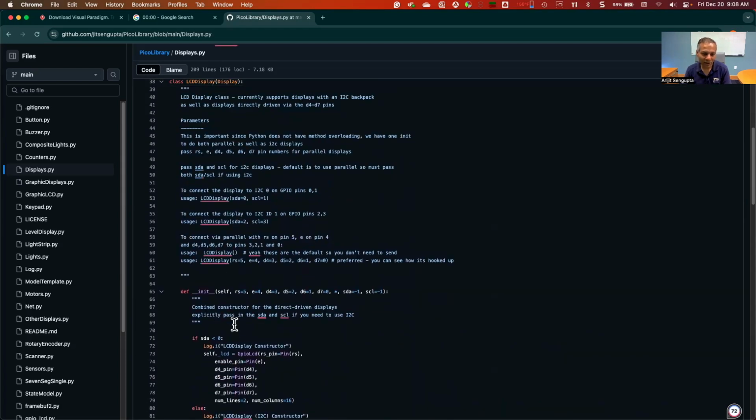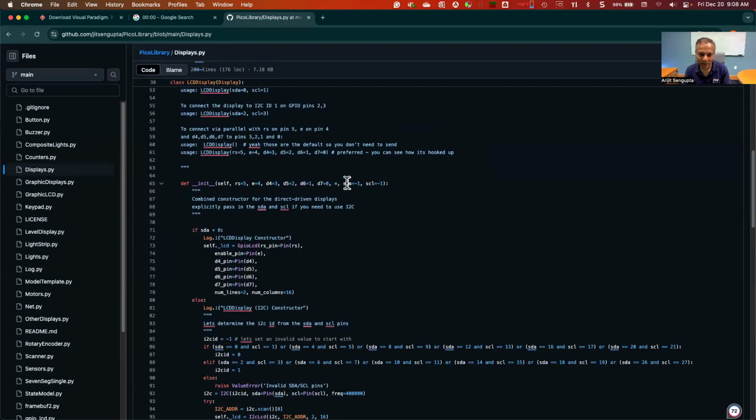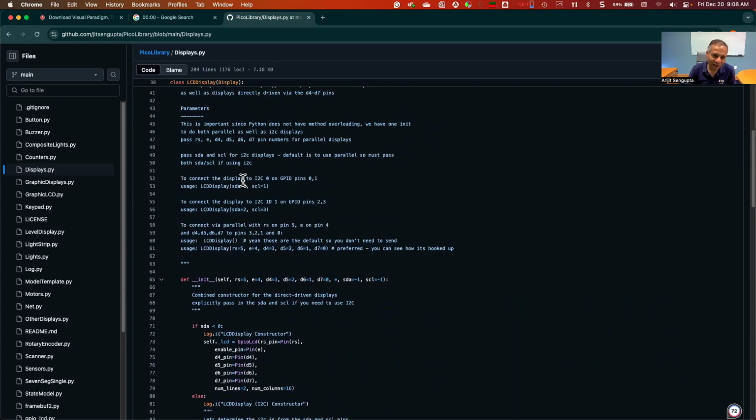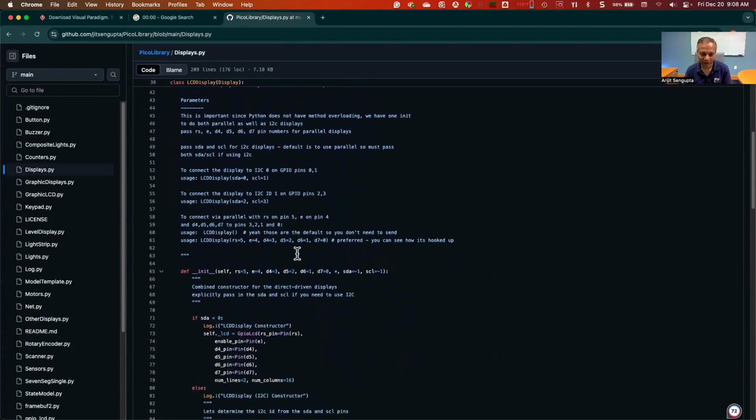And when you initialize the LCD display, you need to send in the SDA and SCL like we have been doing. Of course, my LCD display class works with both the I2C, which is the serial version, or the parallel version, which needs 7 connections.